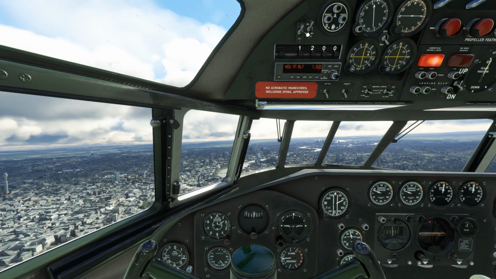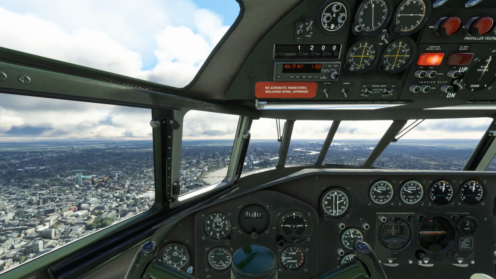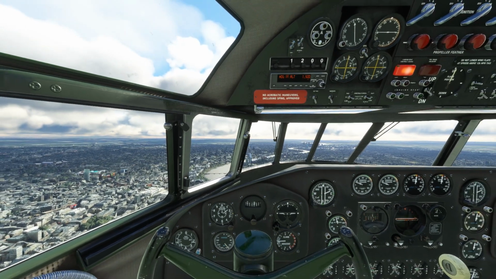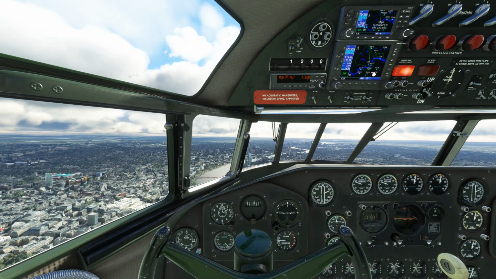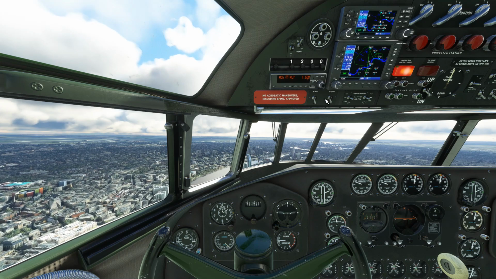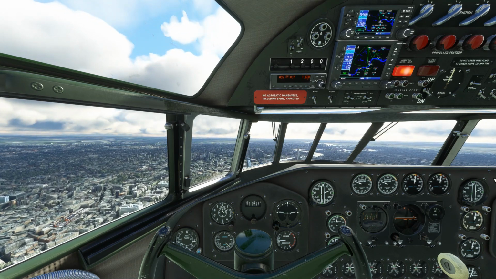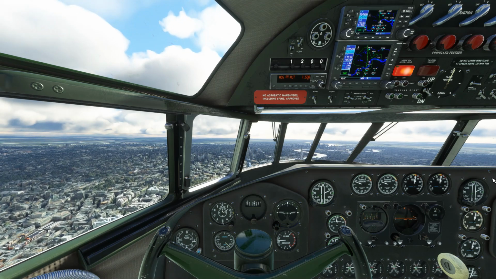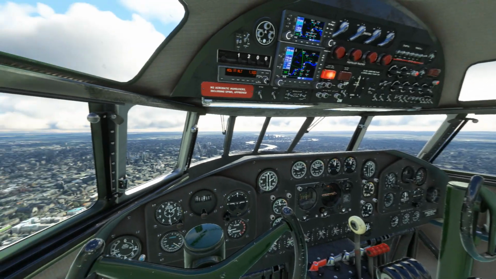Switch this to, make sure I'm pressing the right button there, GNS. Is it mouse down? No, it's left click. Yep. And you've got a sort of more modern Garmin system there if you want to use that. And you've got your autopilot panel there, so it's all pretty fantastic. And the views you get from the aircraft itself, I love that old-fashioned view.